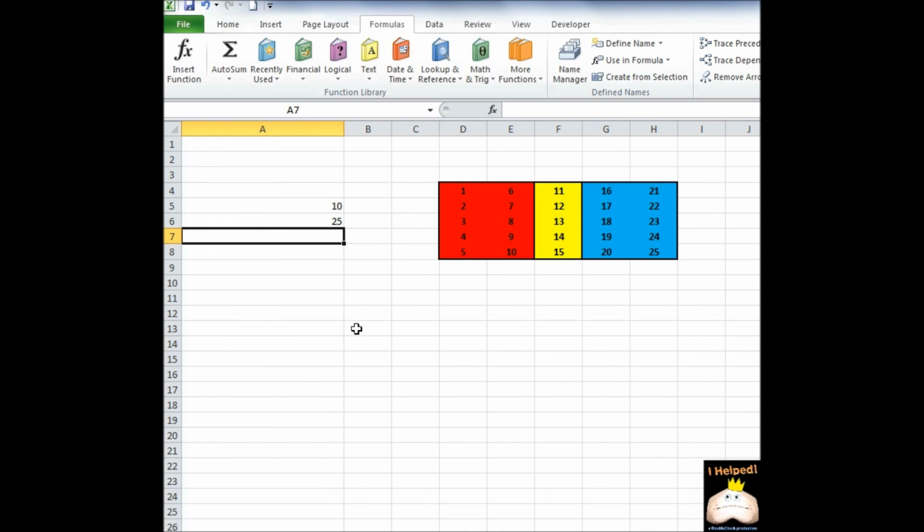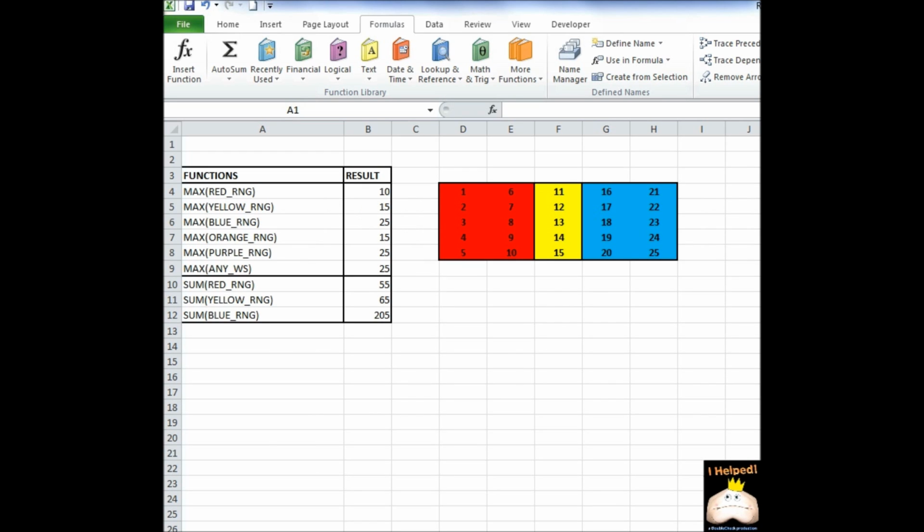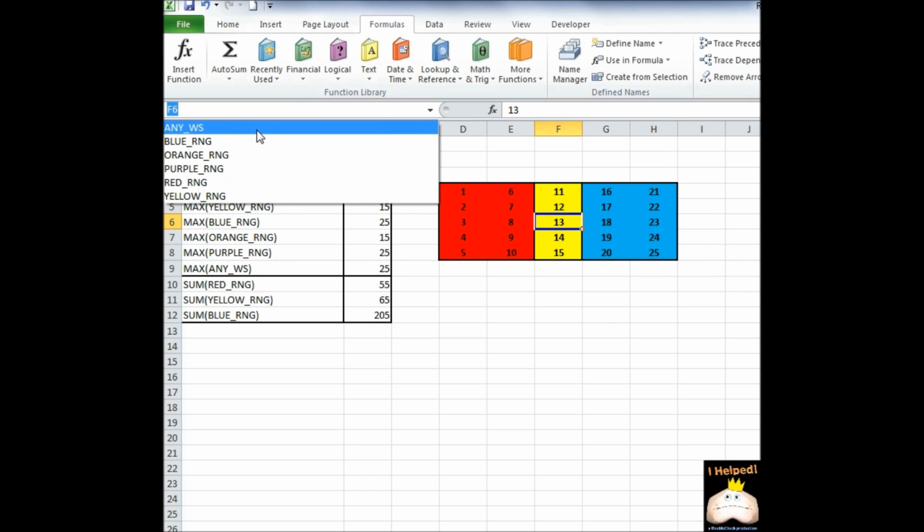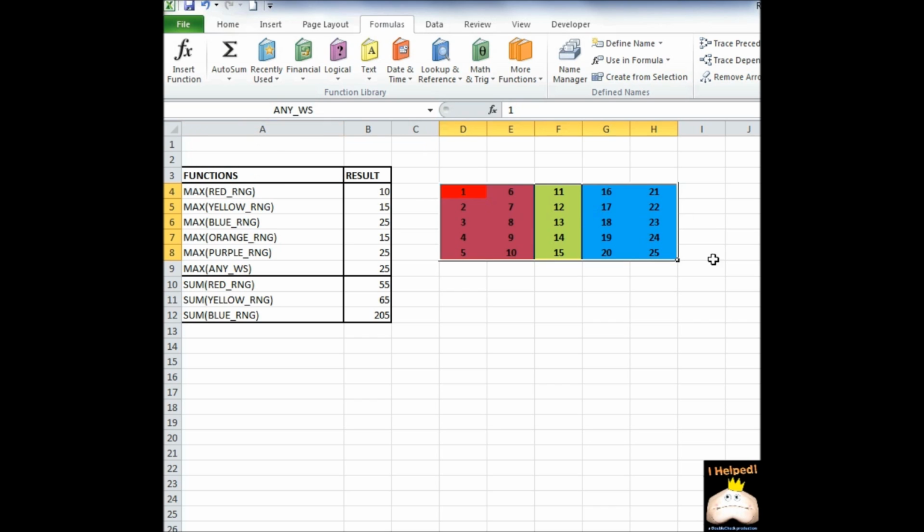Okay, so let's go ahead and try this with a few more formulas in Excel. So briefly, I'm going to switch workbooks, and we'll see some more formulas and functions that we can use there. Okay, so we've gone ahead and switched workbooks where I already have some functions created for us to look over. So as you can see here, using the color naming convention that we've been using, I have a red range, a yellow range, a blue range, and an orange range, which consists of red and yellow, a purple range, which consists of the red and the blue, and then we have an any range, just like in the previous example, which consists of all of them.